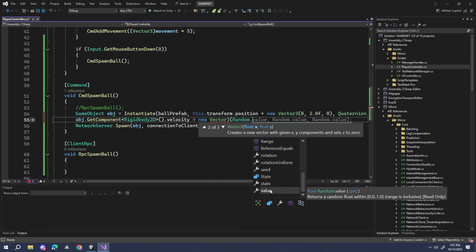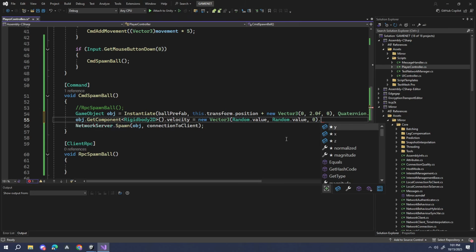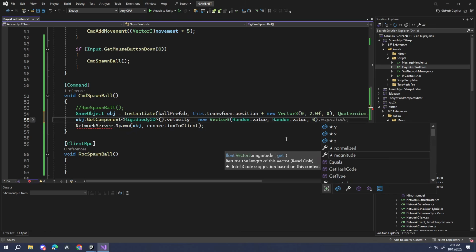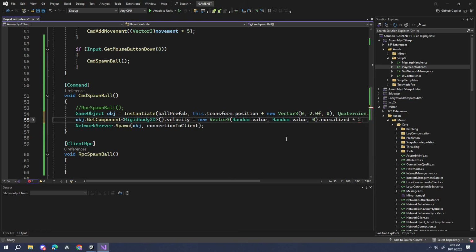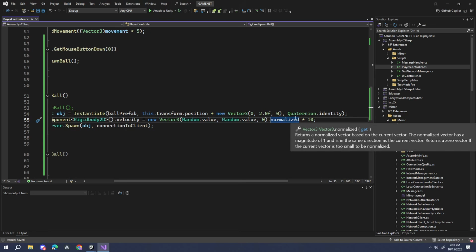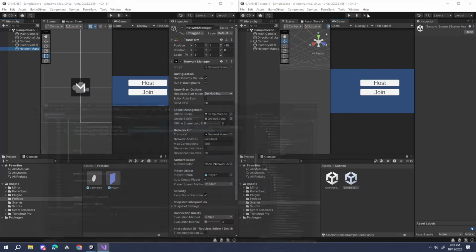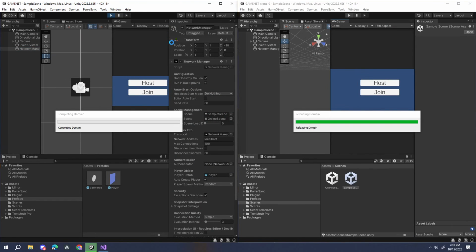Random value times, random value, random value, normalize times that. So all I have here is just a random value. I normalize it so it isn't like a square, it's more like a circle, and then times that. Let's play.